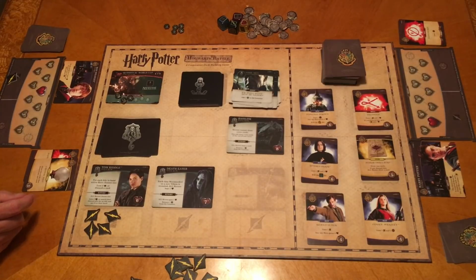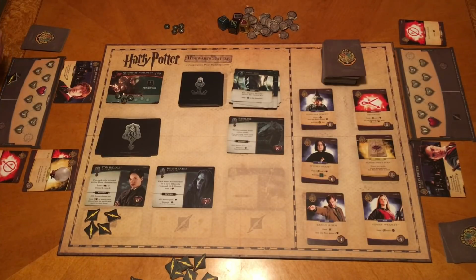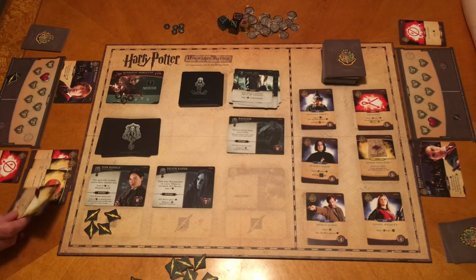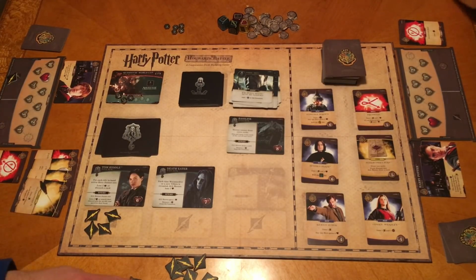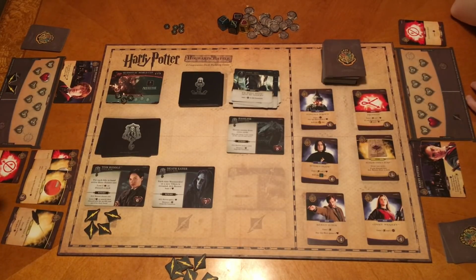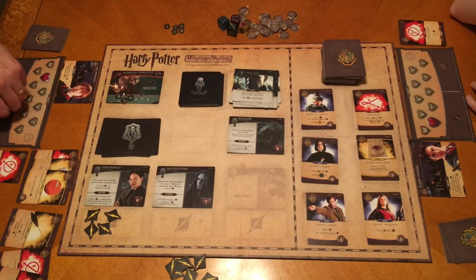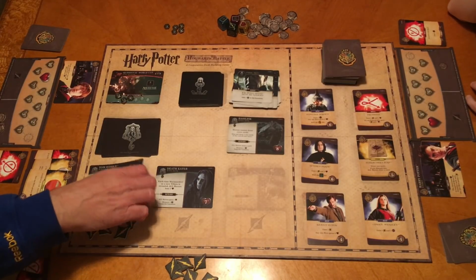I have the Crystal Ball, says draw 2 cards and discard a card. So I'm drawing 2, and I will discard that Aloha. I have Essence of Dittany, so gain 2 health. My Clean Sweep will give me another Lightning Bolt, and if I defeat a villain, I'm going to gain an extra thing. And I've got 2 Alomoras, so my 2 Lightning Bolts actually will take care of old Tom Riddle there.